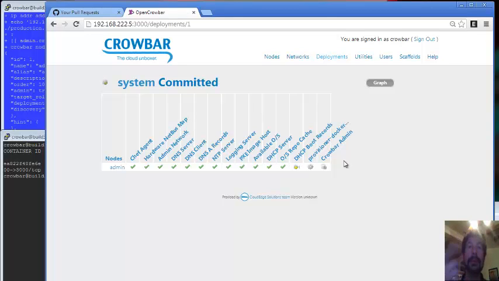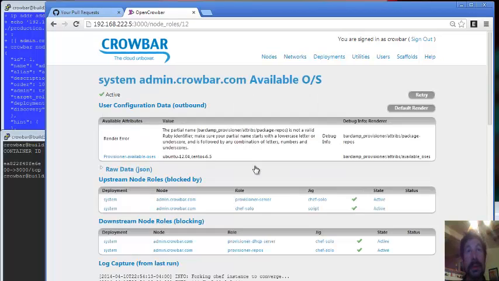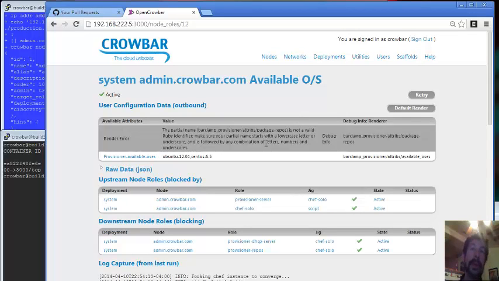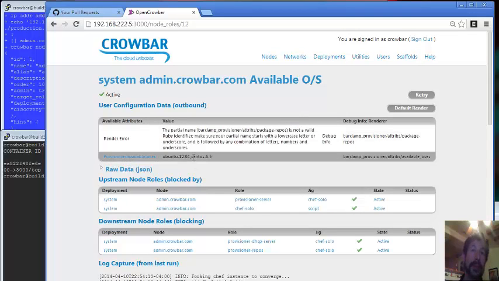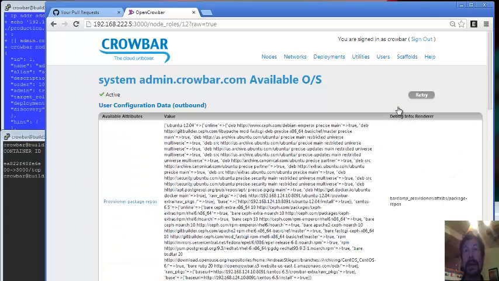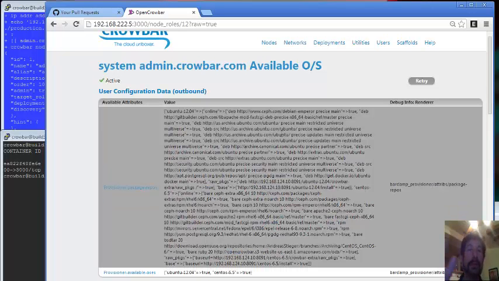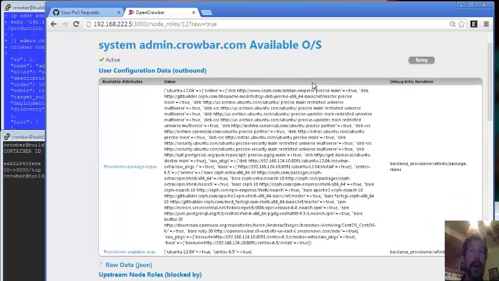So as we watch the systems literally going through and applying each one of these roles, building things up, in some cases we're actually building PXE boot images from ISOs. In our system we cache them, but you can see I've installed Ubuntu and CentOS, and the actual information that we've collected from those repos is a lot. We hide some of that in the UI.